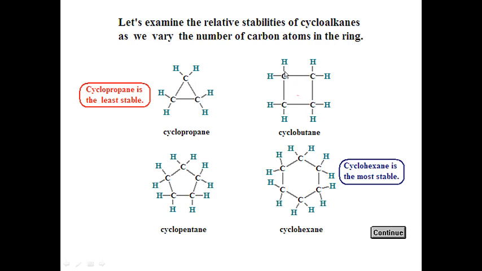Cyclobutane was a little bit better because the 90-degree bond angle is getting closer to the 109.5 sp3 hybridized orbital. Cyclopentane we would have predicted to probably be the most stable because the 105 degree angle is very close to 109.5. And when we get to cyclohexane, if we have all of the carbon atoms flat, we've got a 120 degree bond angle. And so now I'm going in the opposite direction of my 109 degree sp3 hybrid orbitals, and so we would have sort of a mismatch between the hybridization orbital angles and the angles in the cycloalkanes.